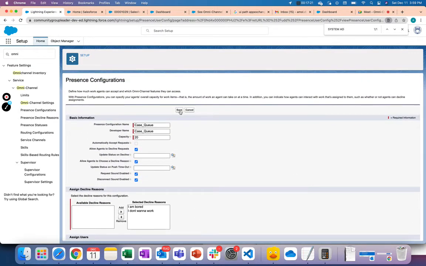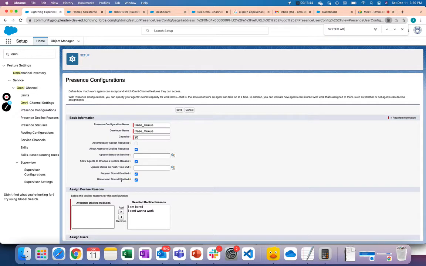So the presence configuration is done. Whenever you heard the sound, like the noise whenever the case came in, this is the request sound enabled. If you want music to play, you can just check this checkbox. This way, whenever a case is coming up, you will hear the sound.